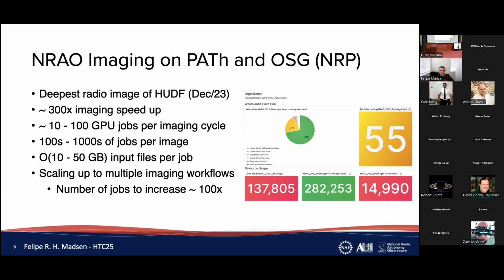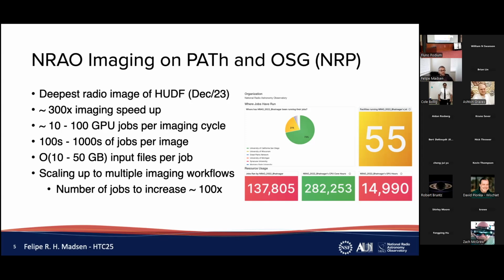Our imaging process is iterative, as I said, and we run from 10 to 100 GPU jobs per what's called an imaging cycle. This imaging cycle repeats, updating the model and then subtracting this model from the data and resampling the data.